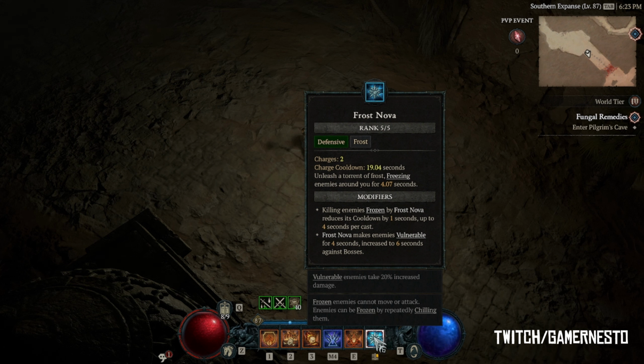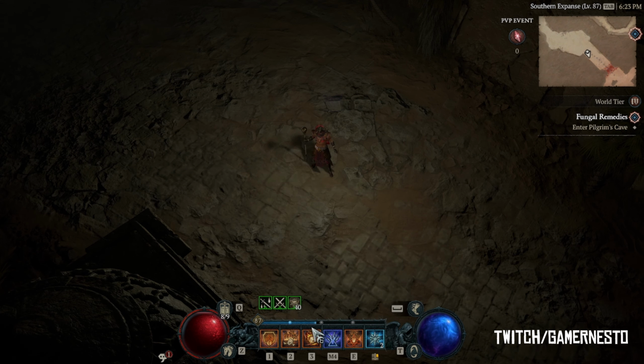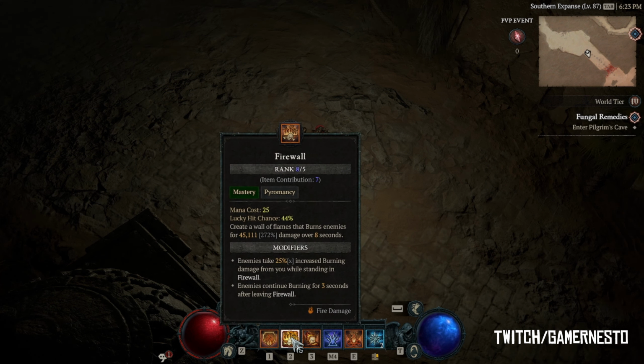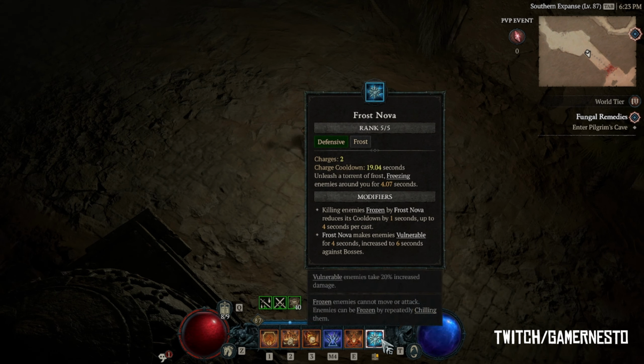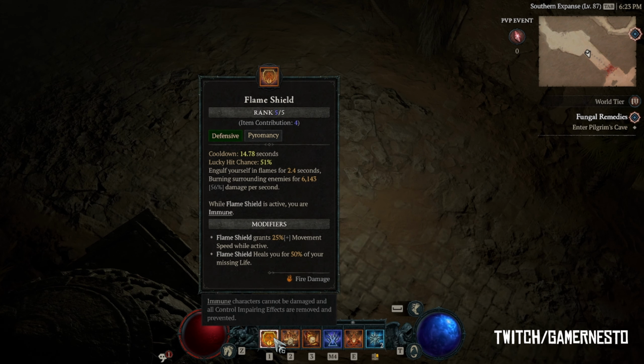So the rotation goes as follows. Pretty much we Teleport, and while you are in the animation of teleporting, just hit Firewall, so as soon as you land and stun them, the Firewall is already on the floor and starts spreading. Then we Frost Nova and drop the meteors on them. Depending on the situation, you can Flame Shield if you're in a sticky situation, but if you are in a safe situation, you can just proc it to do extra damage and also keep your barrier up for all the multipliers and aspects that we have in this build.